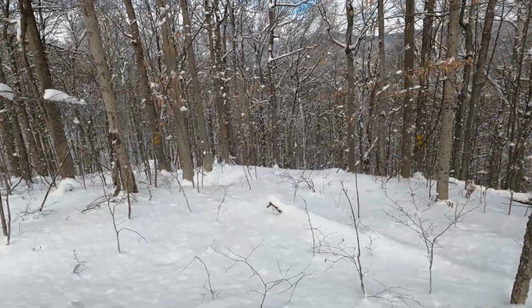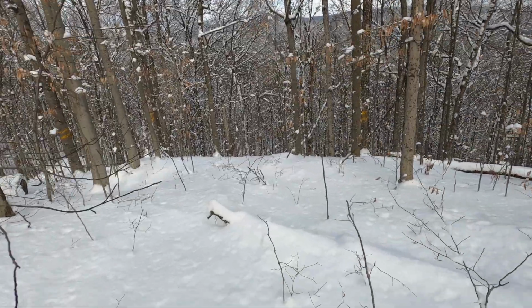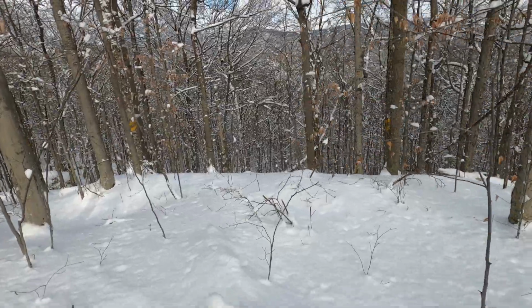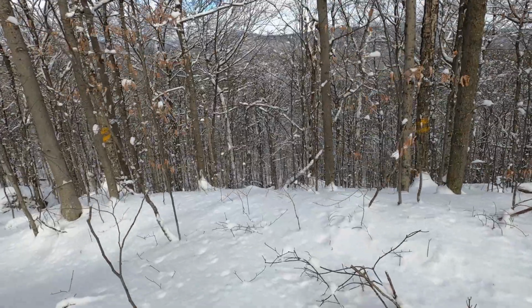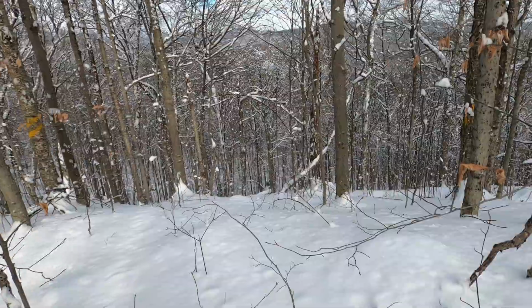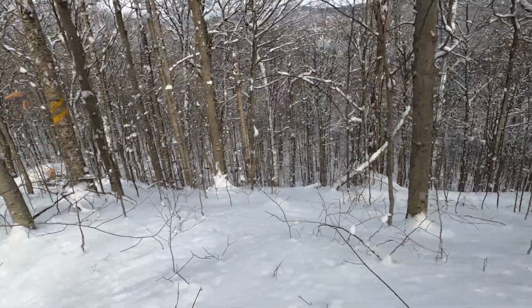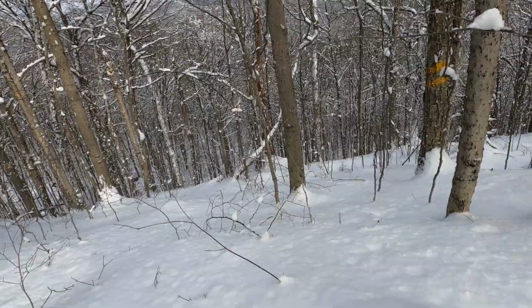But yeah, so we got right out to the edge here where it starts to drop off. I might cut some of this, just leave it down and come get it on Monday when I come back here. But yeah, you can see that's a pretty steep drop off right there. I imagine working on that, you'd earn anything. There's nothing worth pulling on that, as far as I can tell.